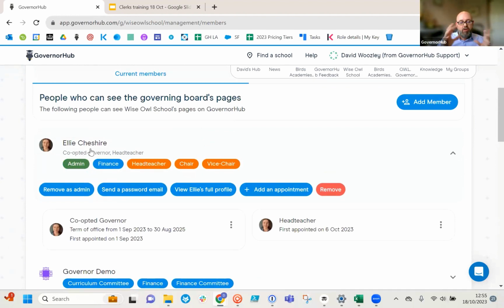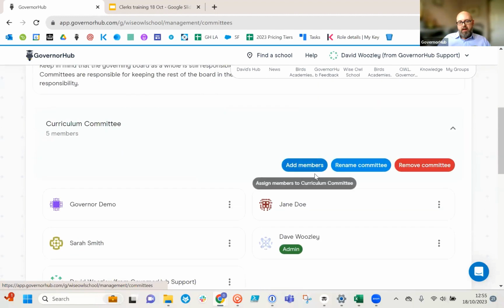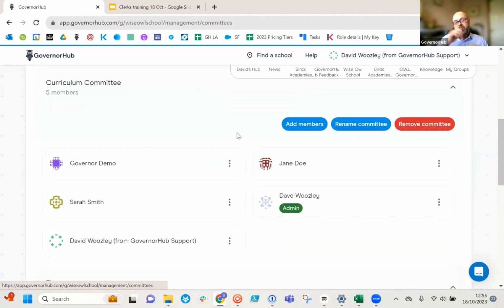So essentially you can make these changes and move people around and do all these extra options. However, it might be that you have given responsibility for a particular committee to a particular governor and they need to administer that folder rather than you. So it's a really good idea just to pop an admin onto that particular committee.